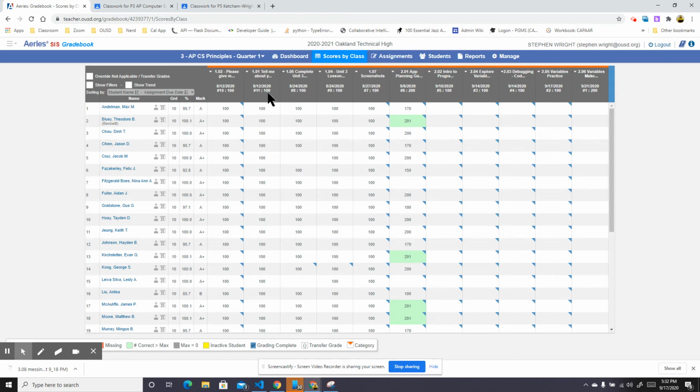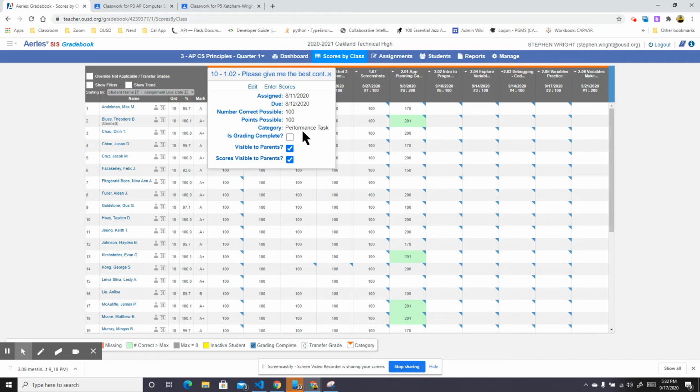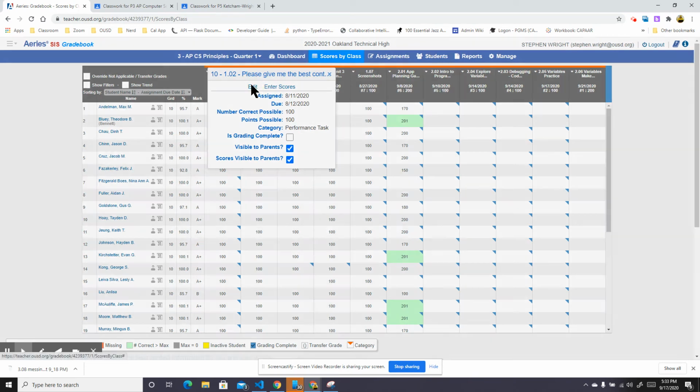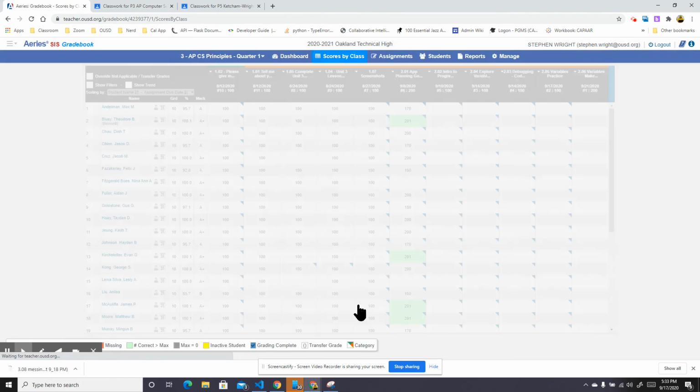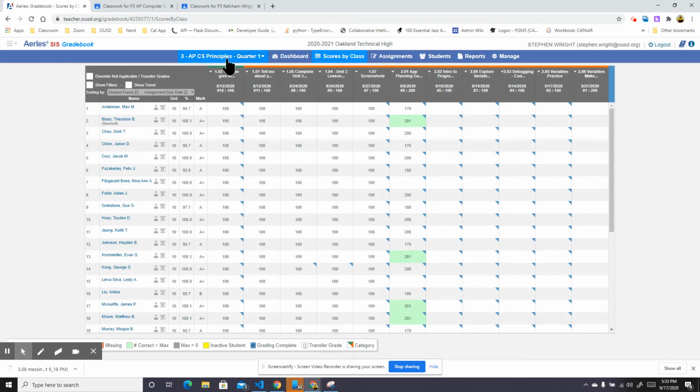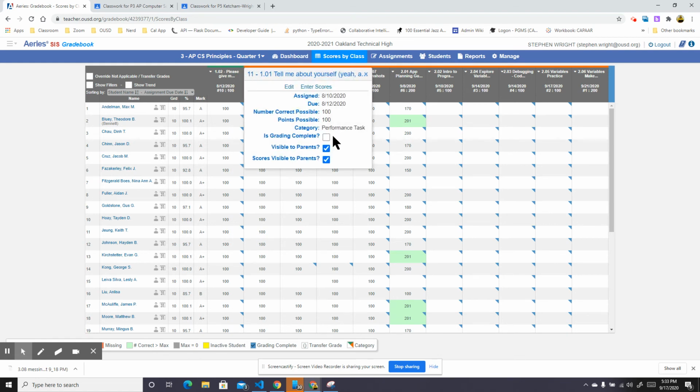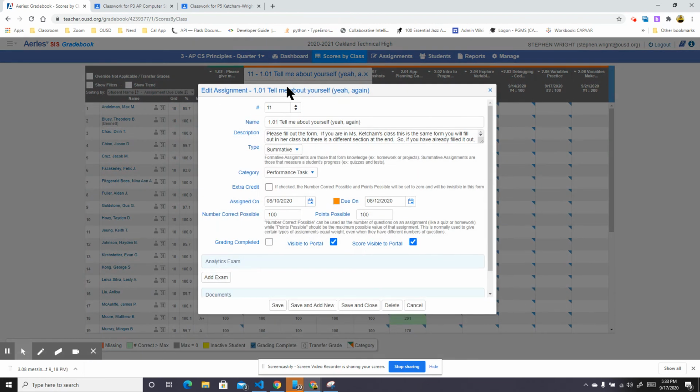that they're all orange does not bode well. So everything got put in as a performance task. That's no good. But let's see if it'll let me edit it this time. It's not a performance task, it's an assignment. Save and close. Yes, it turned to green. Okay, so it doesn't import it correctly. It looks like it imports it as maybe whatever is the last one, because performance task was the last one.